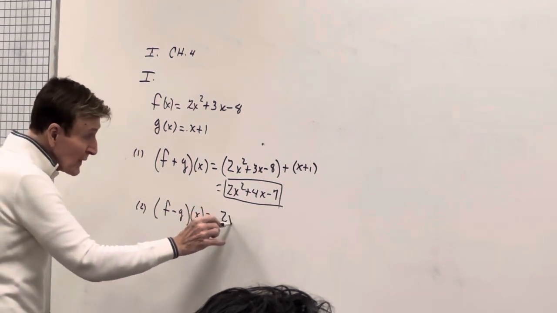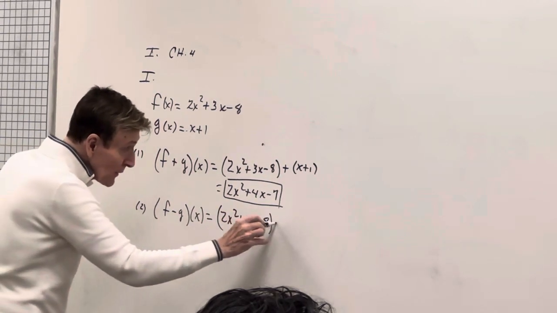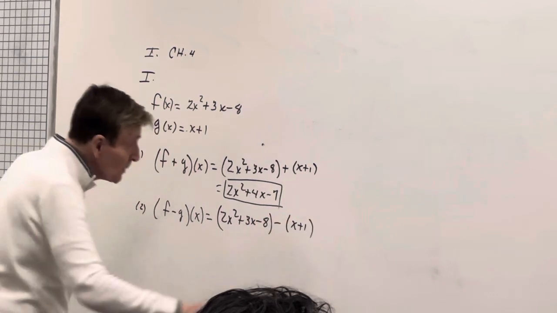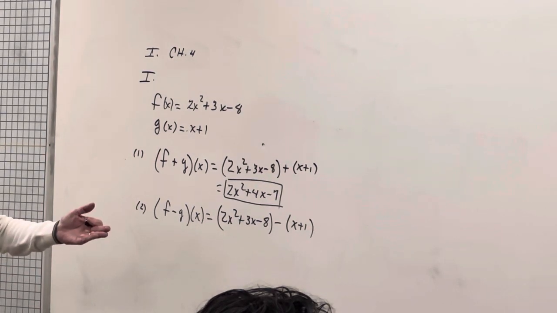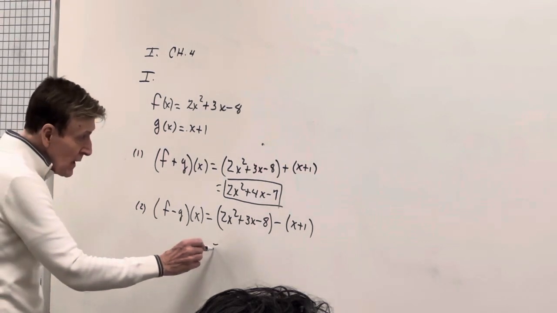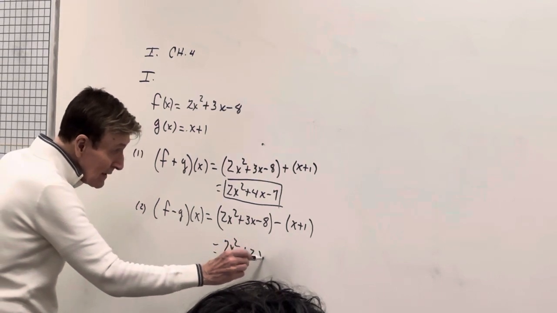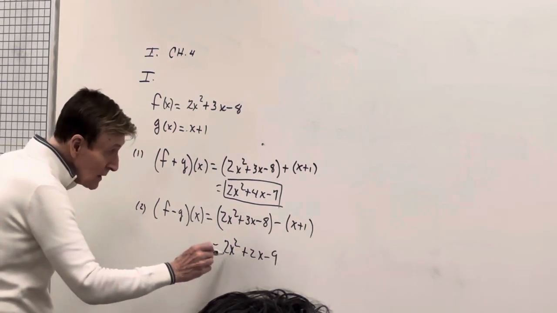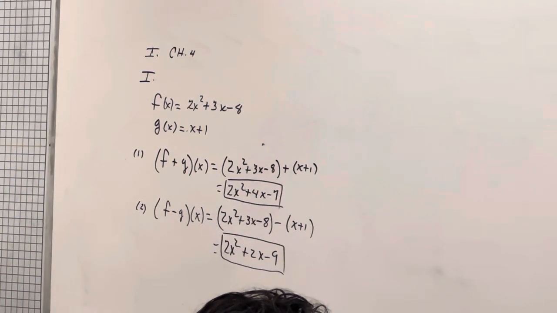That 2x squared plus 3x, subtract 8. And this time we want to subtract from it the one she gave me, x plus 1. Right, because this is basic algebra. Now if I do a few side changes and so forth on the end there, I'm going to go ahead and place the answer here, guys. This is 2x squared, do not make a mistake though. Is it plus 2x minus 9, is it? I'll look at that quickly. See if you guys agree. Or is it minus 9? Yeah, it was, wasn't it? Is that true? Yes, no? Yeah, but that's nothing hard.